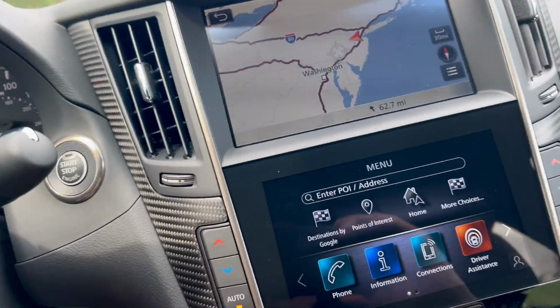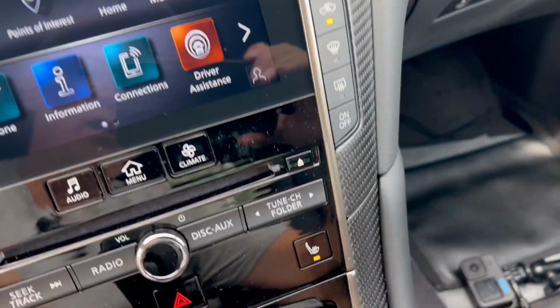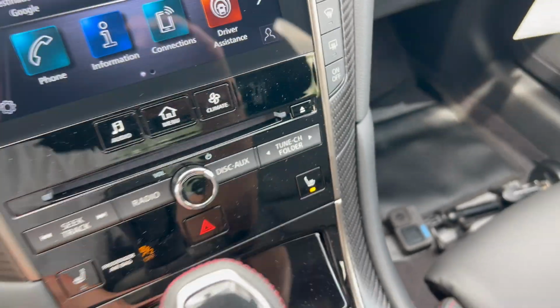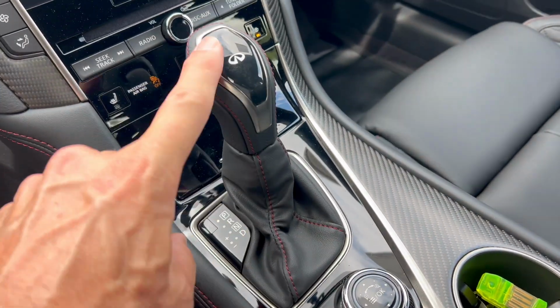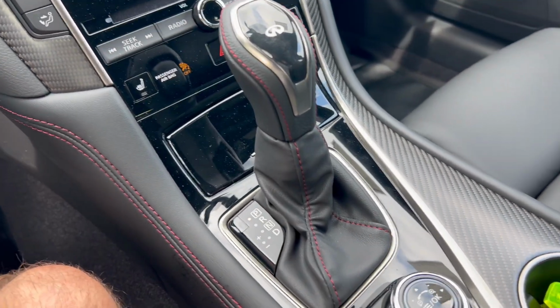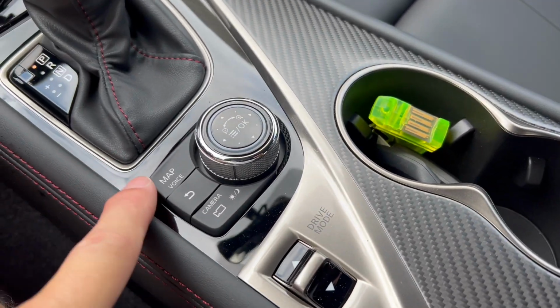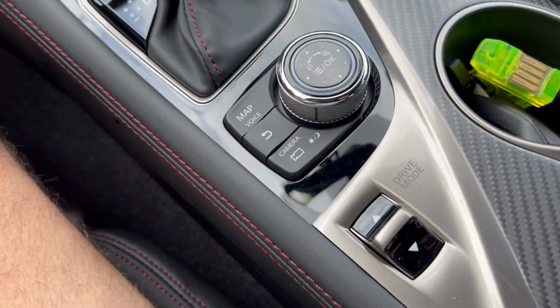Push button start right up there. We have a little cubby in here where you can slide something in, and then you've got a 12 volt. Here's the gear shift with a leather gator to go through this 7-speed automatic. More carbon fiber, and this is the real McCoy all over the place, the dial, where you can use that instead of the touch screen.